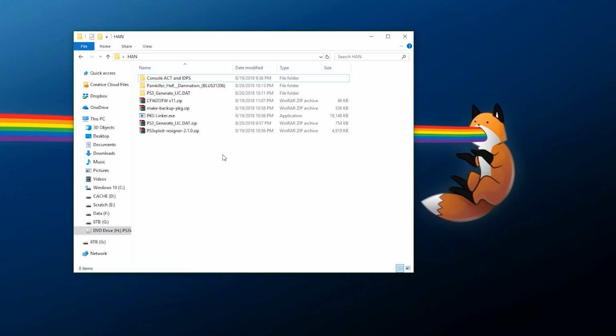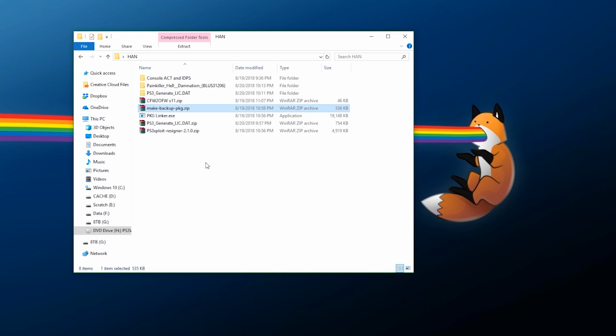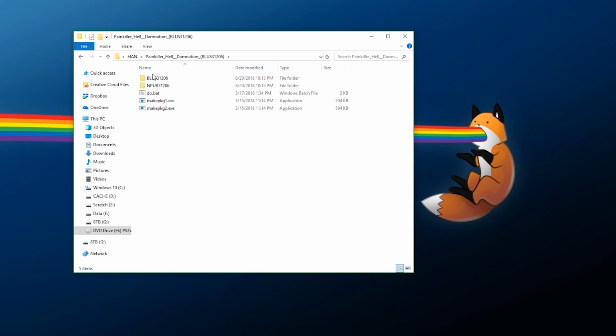What we need to do is turn that into a package file. So what I would recommend is go ahead, right click, extract to here, whatever you want to do, go into make backup package and copy all of these out, the do file and the 2 make package files, paste them into the same folder as your 2 folders. So here you should have your patch, your game, your do, and make package 1, make package 2.